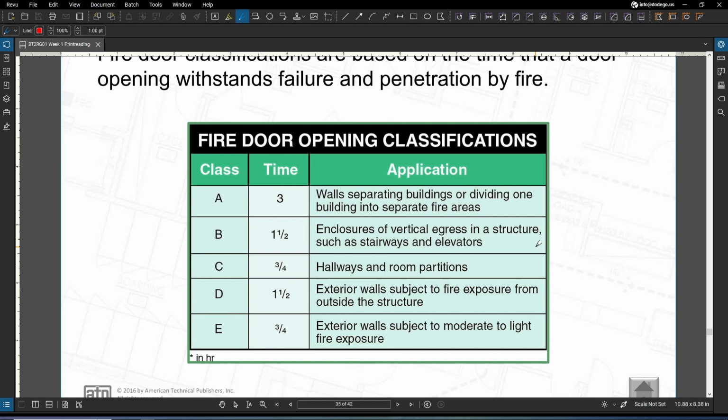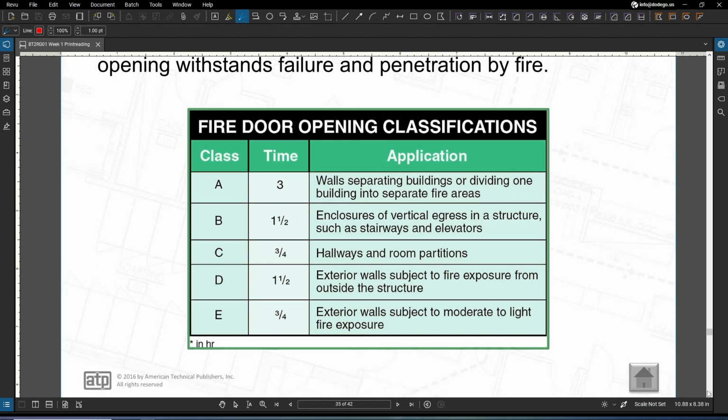The 5 classifications of door openings for fire door installation are class A, B, C, D, and E. The classifications are based on the time the door opening withstands penetration by fire. So we see class A has 3 hours, B has 1.5, C has 3/4 of an hour, D has 1.5 hours, and E has 3/4 of an hour.